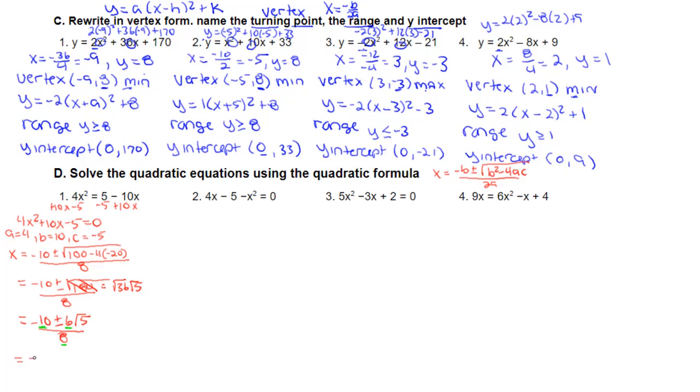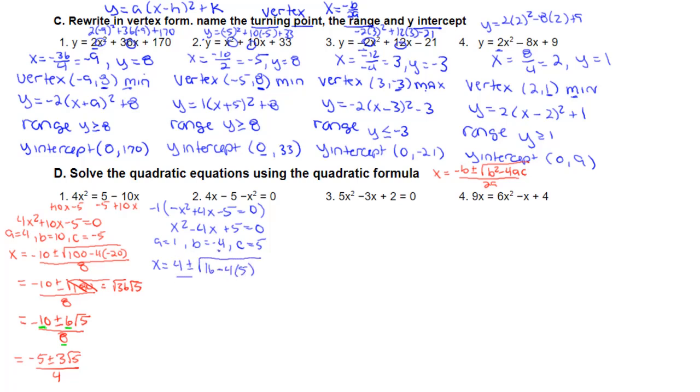These numbers all divide by the same number 2, so then we can divide them all by 2 and get the final answer. In number 2, we just got to straighten this thing out. We do want to make sure that the square guy is positive, so we multiply everything by -1, and then we just substitute it into the formula. Once we get everything substituted in, then we're going to simplify what's under the radical. And in this case, we're going to get a -4, which is -1 times 4. So that's going to be 2i. These all divide by 2, so we simplify and get an answer of 2 plus or minus i.